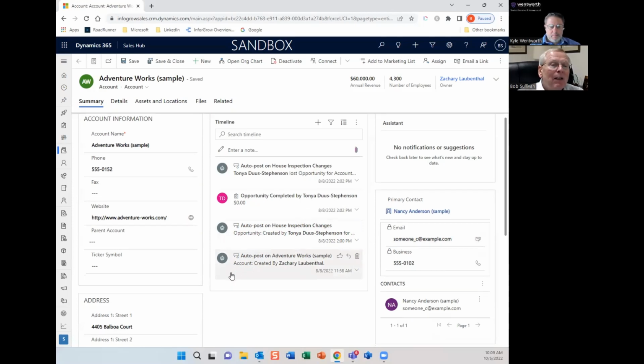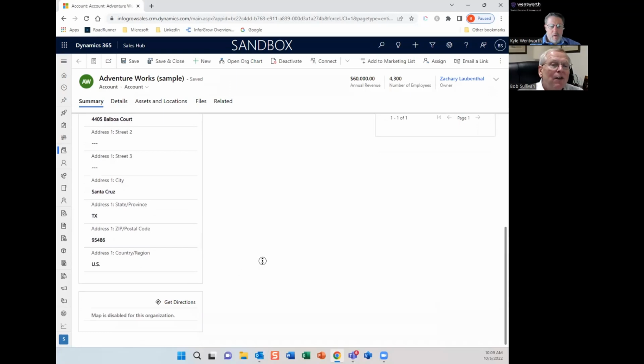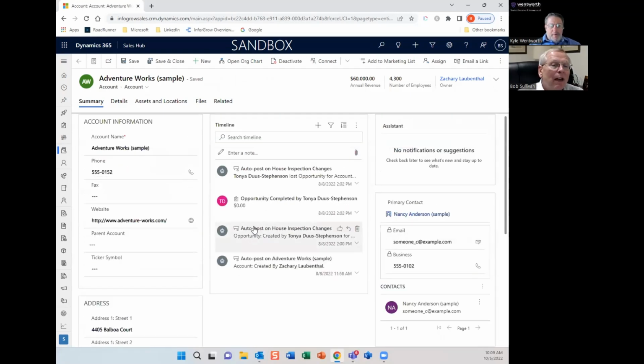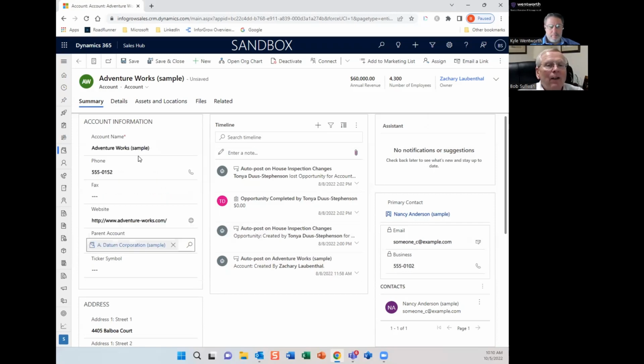I have the ability of linking all my information across the system. So if I have a case where a venture's work is really a division of another company, or it's a subsidiary, I can have a parent account. That record can be consistent, same format, and show all that related information to me.